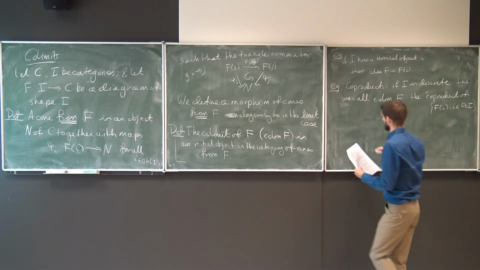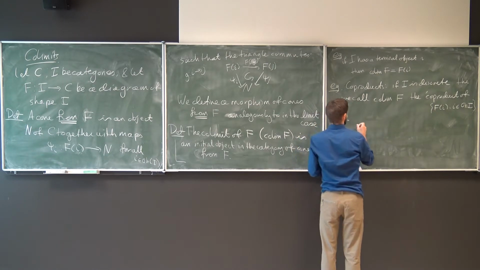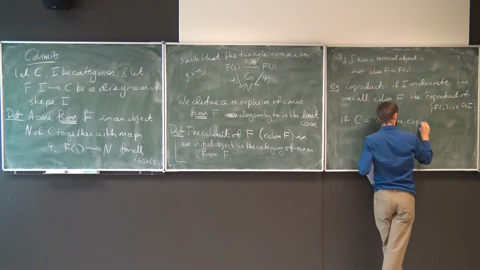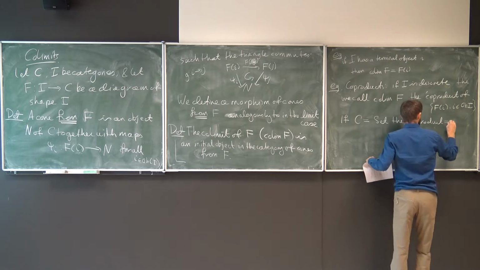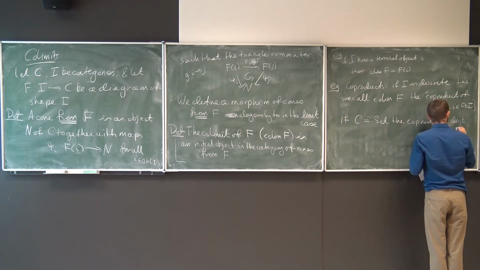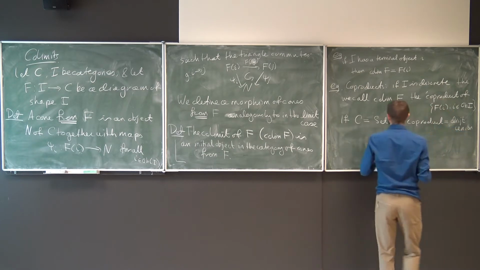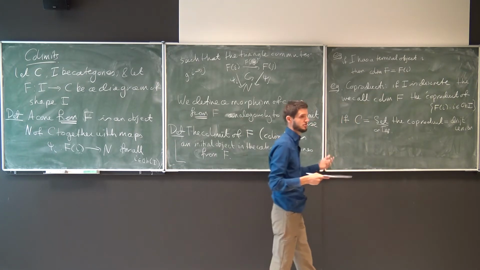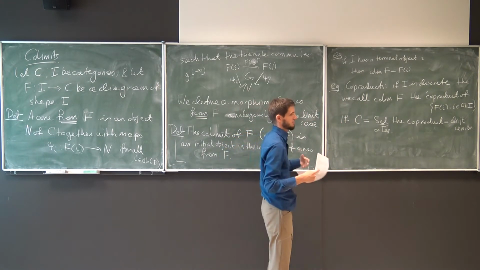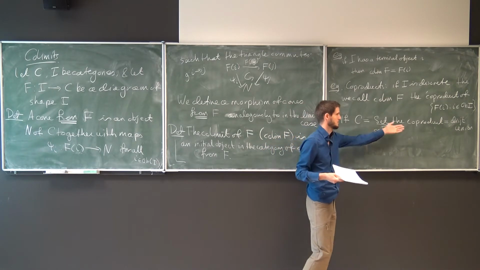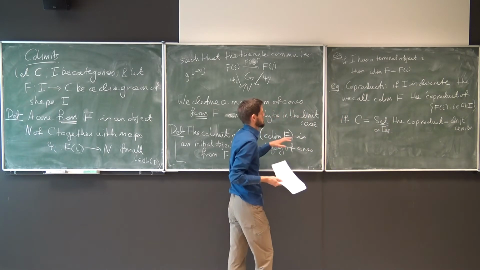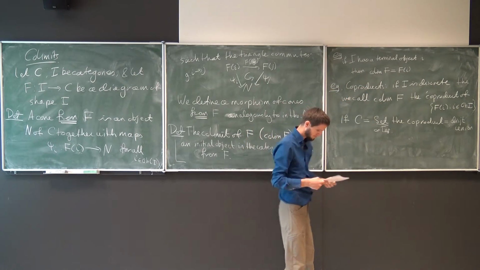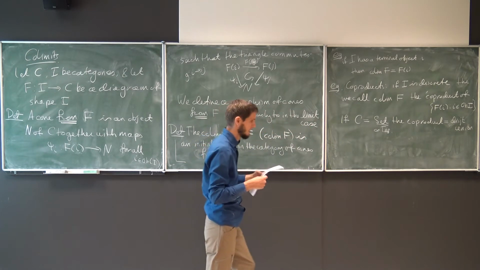So for example, if C equals Set, then the coproduct is just the disjoint union. And this also works in the category of topological spaces, where coproducts are just taking disjoint unions of things. Of course, in Set, I mean take the disjoint union as sets, and in Top, I mean take it with the usual topology. If you're not quite sure what the usual topology should be when I is infinite, then this is a good definition. Okay, so that's all very well.